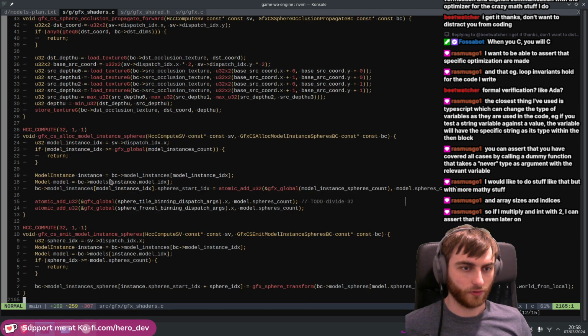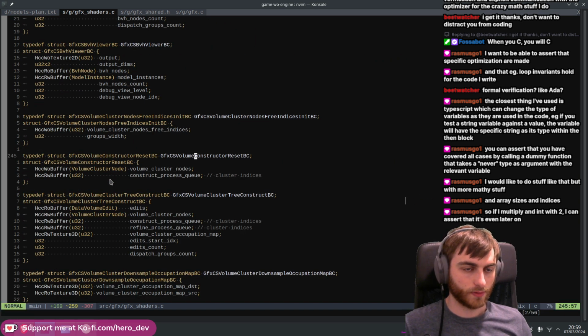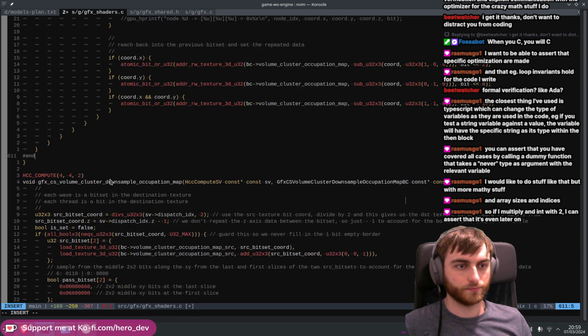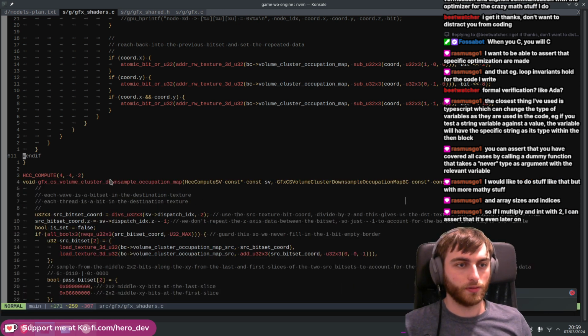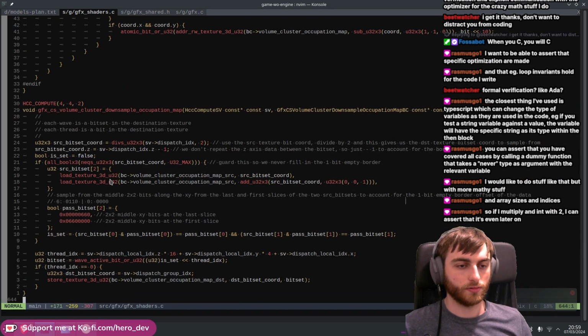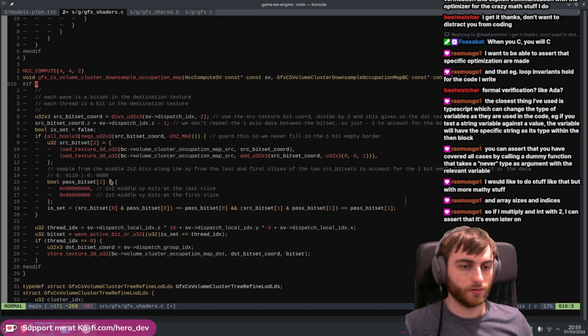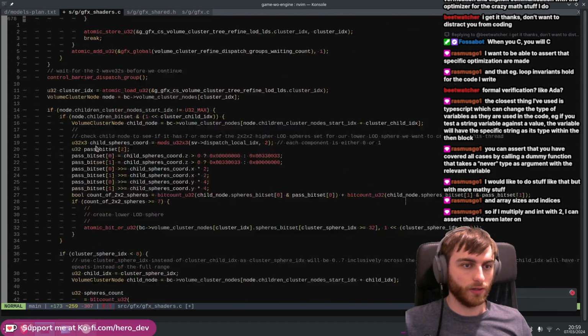Right, so let's go into the shader where it uses the bit fields, and let's just comment all this code out. Right, still has a problem. So it's not that shader. Is it this shader? No. Refine LODs, is it this shader?